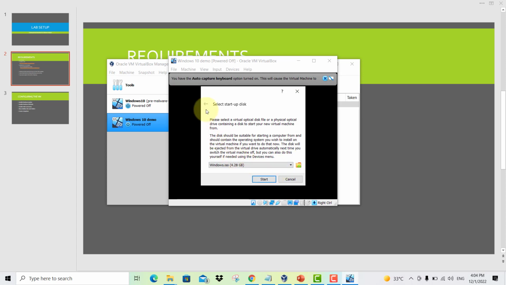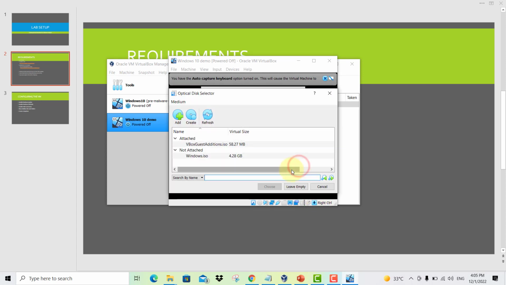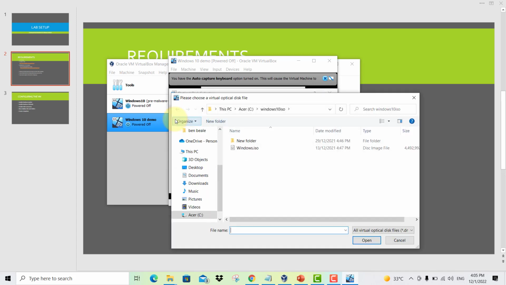And then it will ask you for a startup disk. So click on this icon and then navigate to the folder where you have downloaded your Windows ISO by clicking Add here. And then go to the folder where you've downloaded your ISO, click on it, click Open.